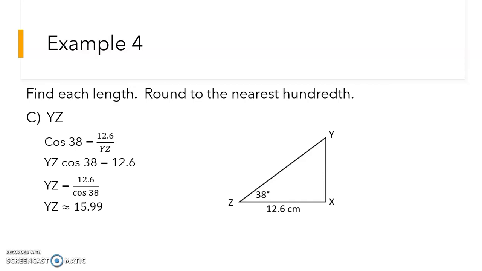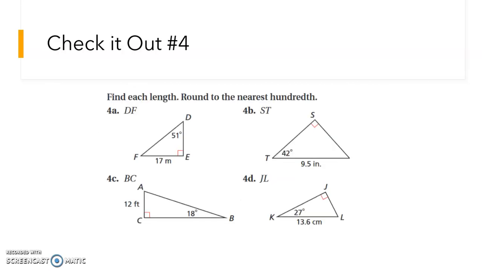Time for a check it out question. In check it out number 4, they ask you to find each length and round to the nearest hundredth. So they've given you 4 questions here. So pause this video and see if you can figure out each measurement, and then press play to see our last example.